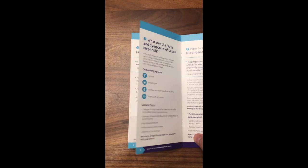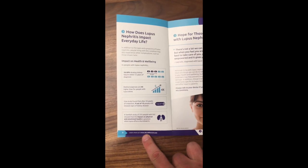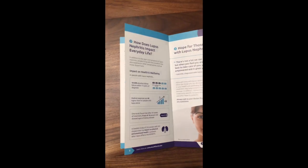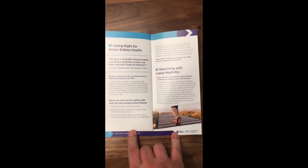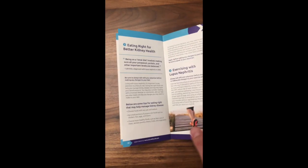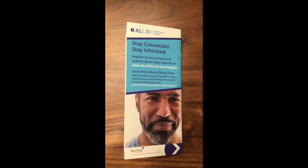So again, the colors were really nice. I really liked working on this program for them, and we had some nice little infographic kind of design elements in here. Nothing too complicated. But from what I heard, I got an email maybe like a year ago that this campaign won a bunch of awards. So I guess it probably did pretty well in terms of recruiting people.